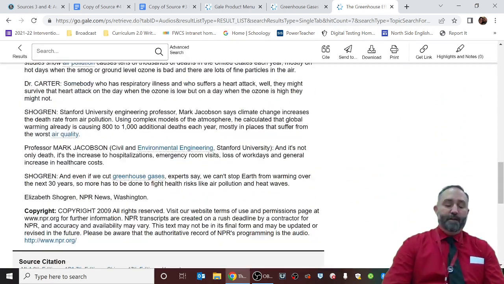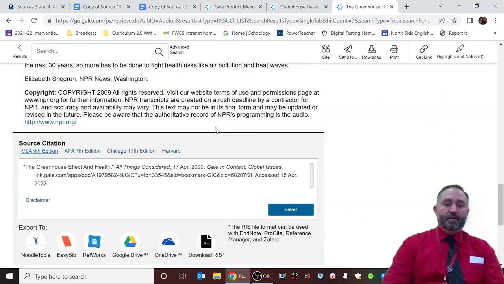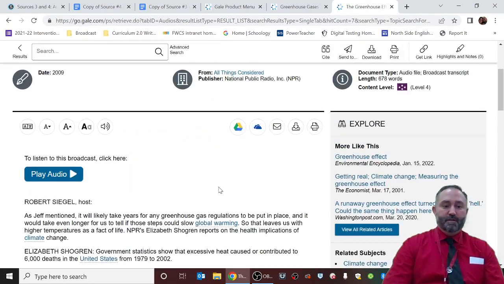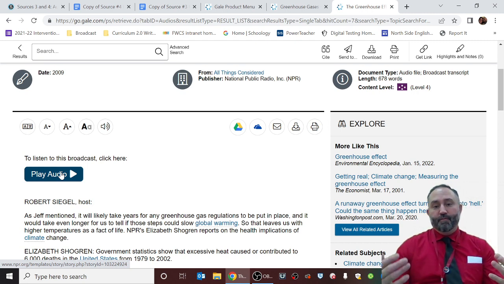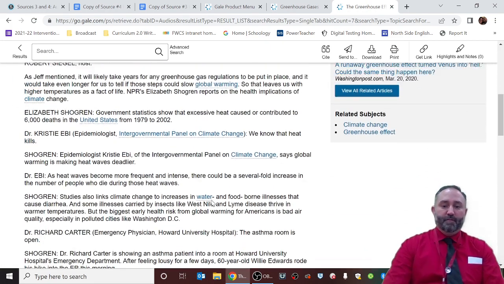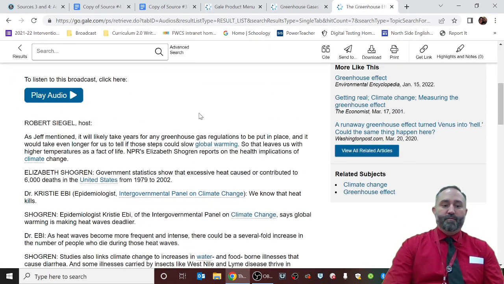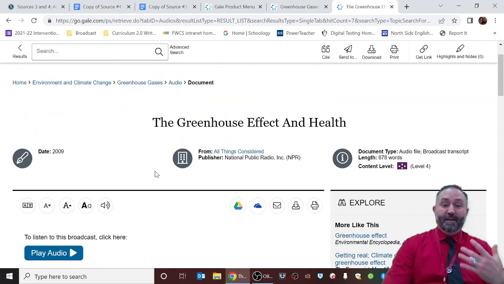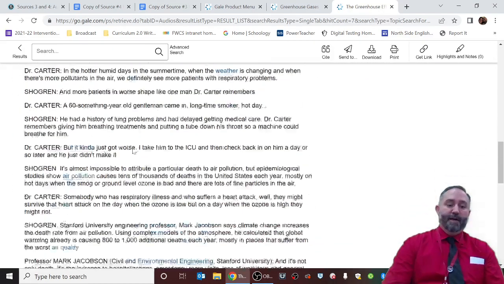So this is an example of an audio source. You can choose to either listen to it or read it. I don't care what you choose to do. Nonetheless, if you hit the play audio, the audio will start playing, which is why it's going to be okay for you to use headphones here or there. Or if you just choose to read the source, that's going to be fine. Now, once again, with regard to the audio sources, just like any source in this database, the citation is always located at the bottom of the article.